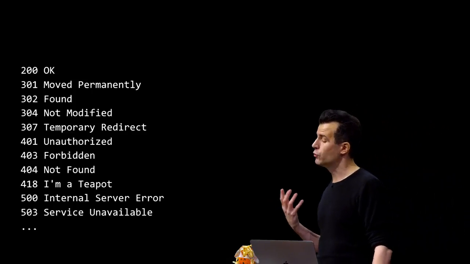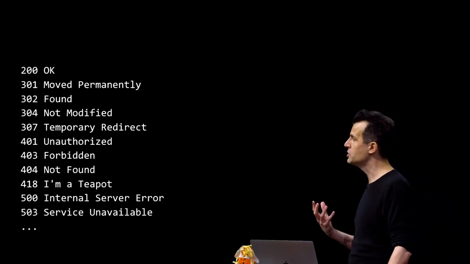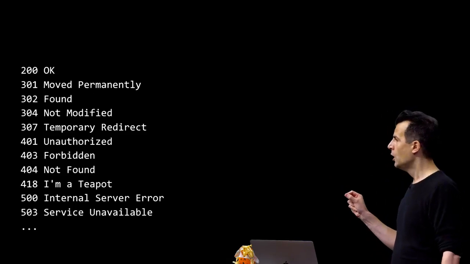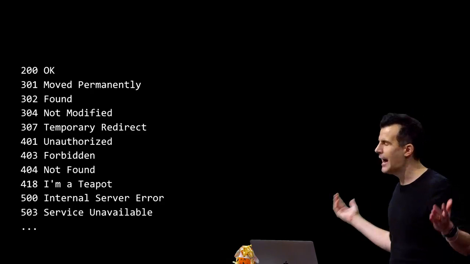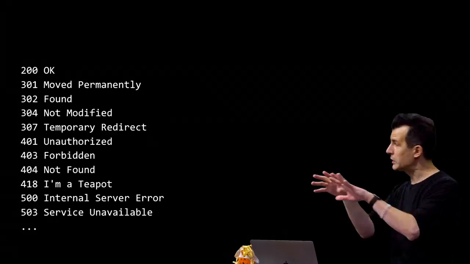There's other ways of redirecting the user from one place to another. 302 and 307 can be used. For efficiency, servers can sometimes respond with 304, which essentially means you already asked me that question. The cat has not changed on the server. Use your own copy of the cat.